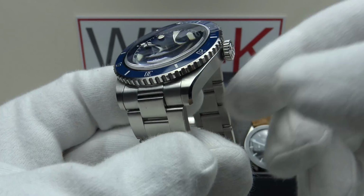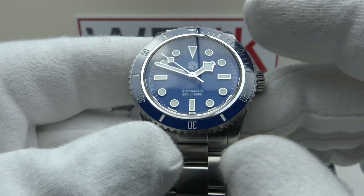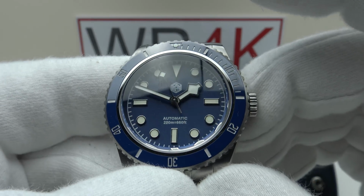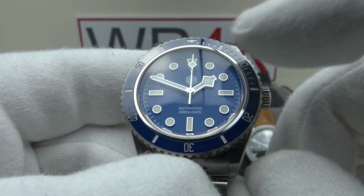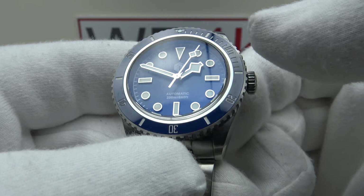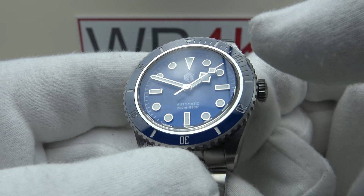Now, I previously reviewed the Black Bay 58 and I really liked the watch, but there were 2 things I disliked about it. The rivet link bracelet was one. The other thing I dislike about the Black Bay 58, the blue version, is that there is a mismatch between the dial and the aluminium bezel insert, which is the midnight blue bezel. I think they made the dial too light on the 58. They should have made it darker, more like a navy blue.